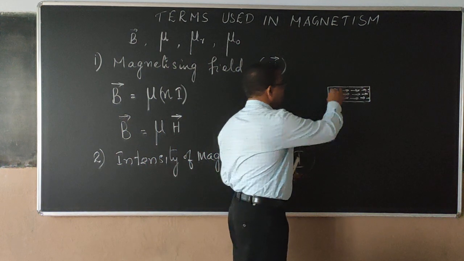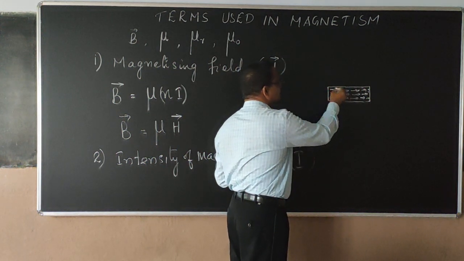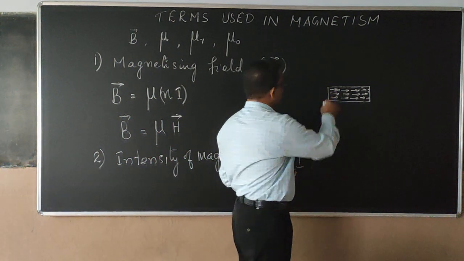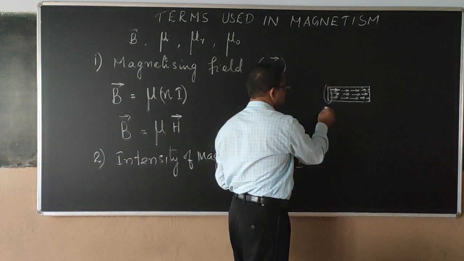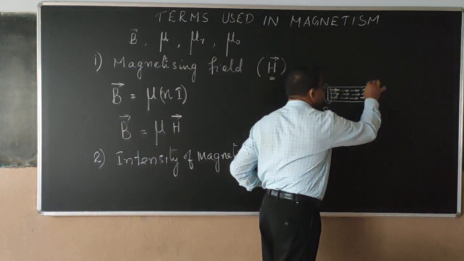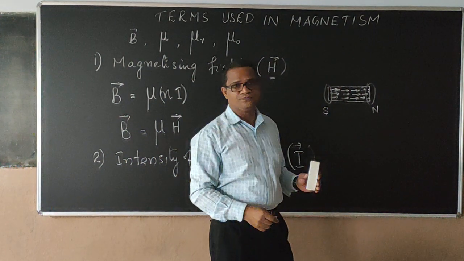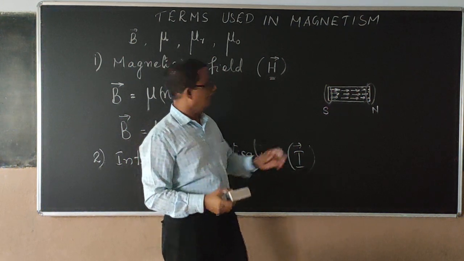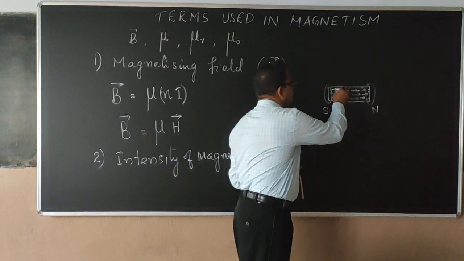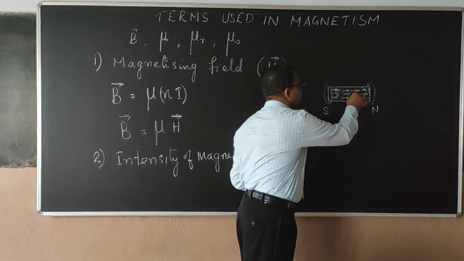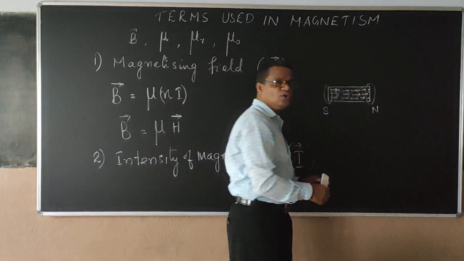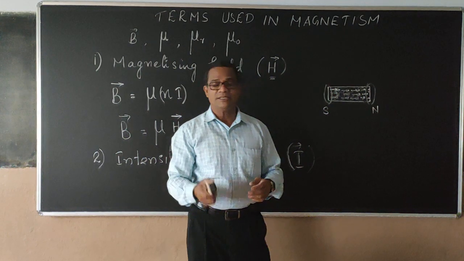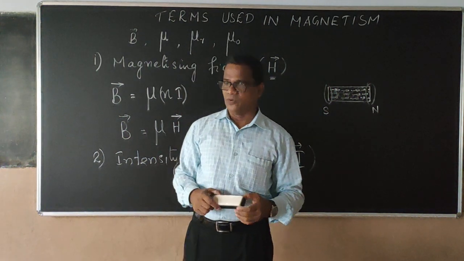So when you take the alignment of the material like this, this is the south pole and this is the north pole as per the direction of the dipole moment. Therefore this end of the material acts as south pole, and effectively this end acts as north pole. Now this is how the polarity of the magnet is arising. And in between, the effect will be nullified because of this closeness of north and south pole. So around the body length there is no attraction found, only at the ends. We call them poles, where the magnetism is formed.